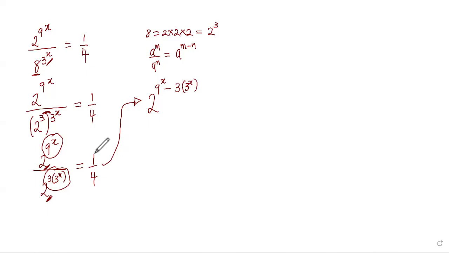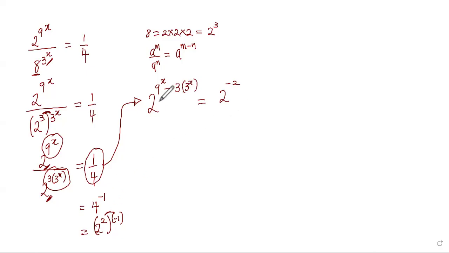Now, before we move further, you can see this 1 over 4 can also be written as 4 to the power minus 1, right? If you want to explain this indices stuff. And 4 is the same as 2 to the power 2. So that becomes 2 to the power 2 all to the power minus 1, right? So when you distribute these two, that is going to become 2 to the power minus 2, right? So that is what we can resolve 1 over 4 as. I hope it's clear.